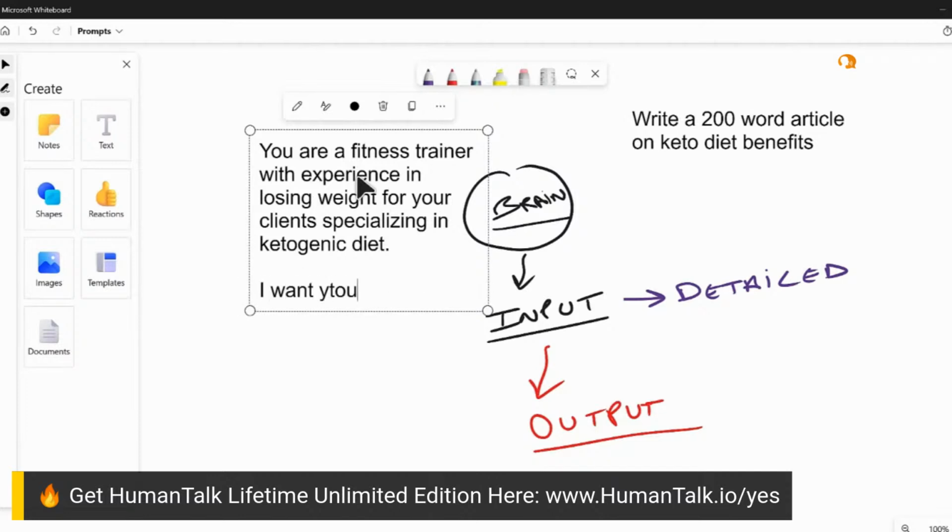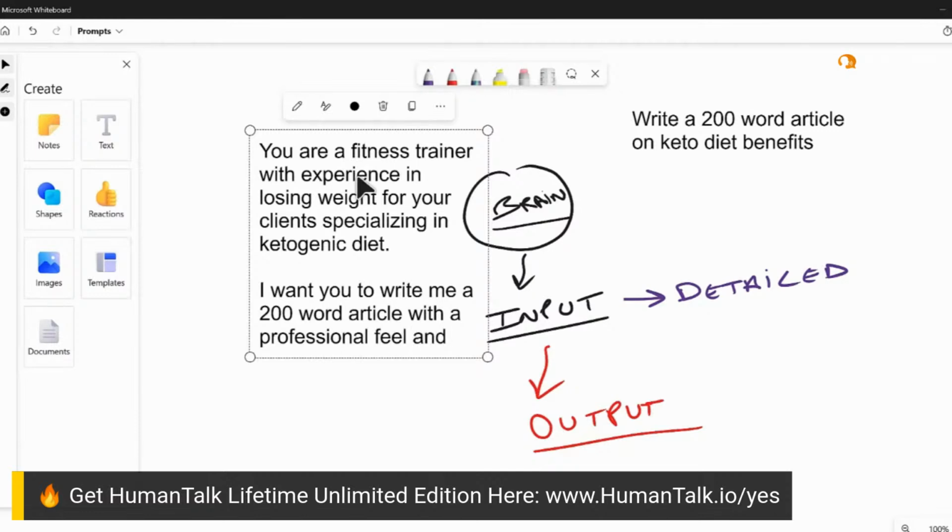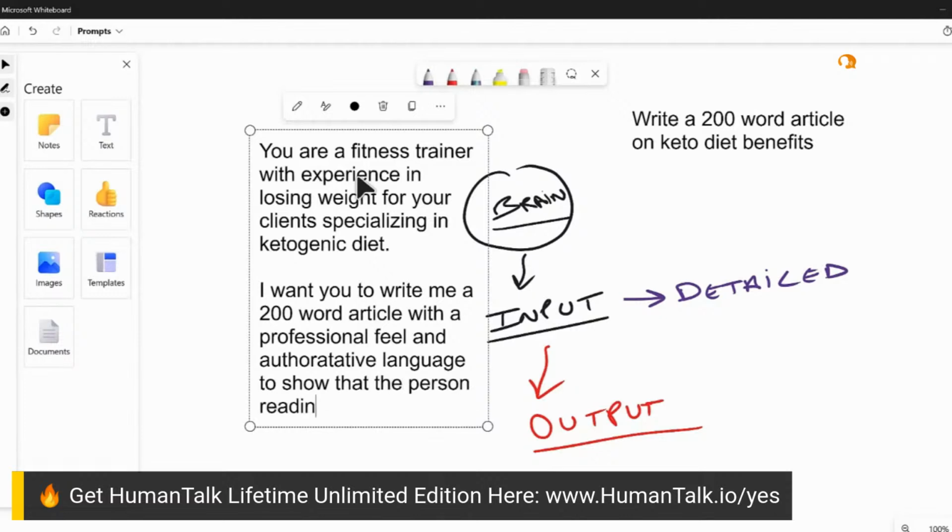I want you to write me a 200-word article with a professional feel and authoritative language to show that the person reading this needs to take action quickly to lose weight.